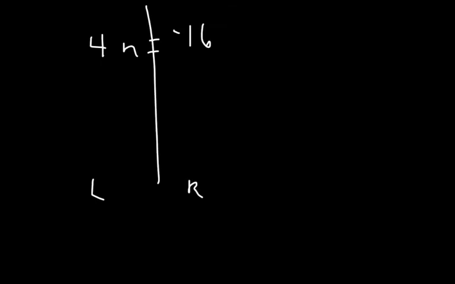We are pretty good at graphing or showing one-step equations. Like if we have 4 times a number equals negative 16, we follow the rule that whatever we do to the left side, we have to do to the right side. We also want to work backwards. So if we want to undo multiplying by 4, we have to divide by 4. And then the result would be negative 4.